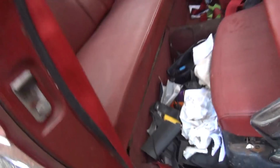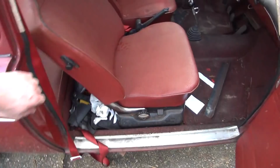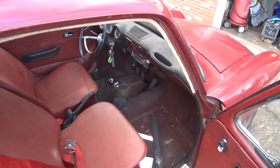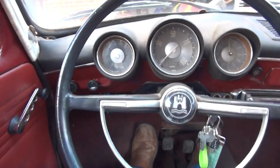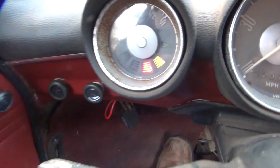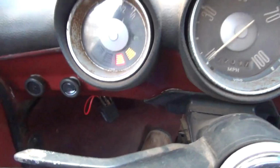Put our front seats back into position and put our seat belts back over the seats, and she's ready to start. I think at this point she should be okay. Let's find out what happens. Okay, let's see what we've got in here. Our key is already in the ignition. There's our idiot lights, both the generator and the oil light. Push the clutch to the floor and give it a crank.